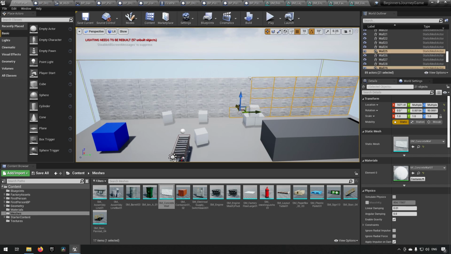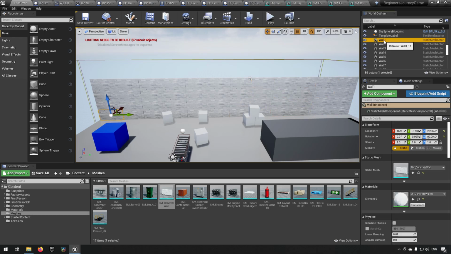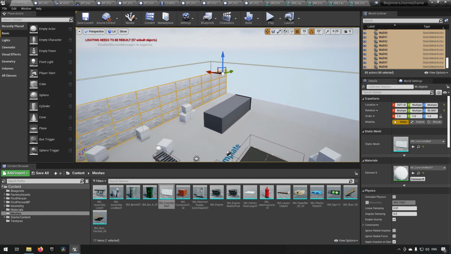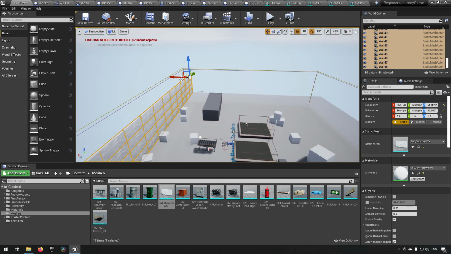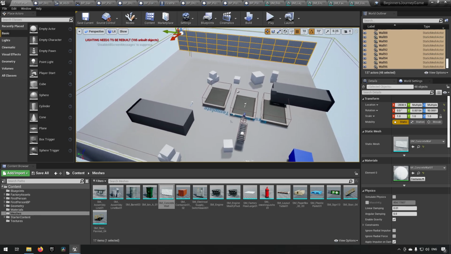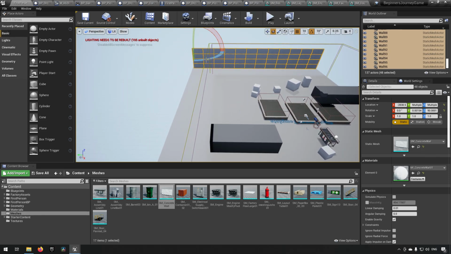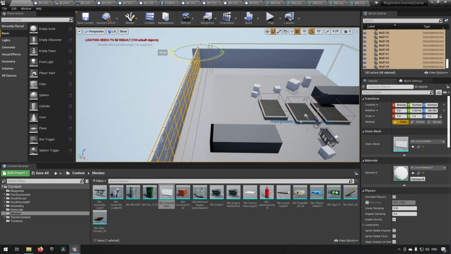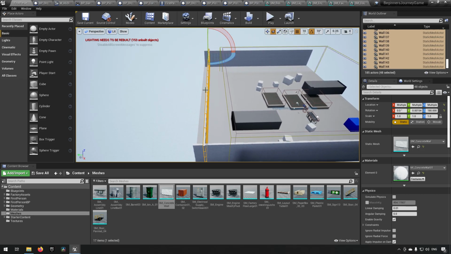What we can do is find all of them over here in the world outliner. Wall 1 will be the first one, since we've made 48. We can hold shift and select all of them. Then when we've done that, we can just drag all of them over to the other side. Let's say something like so. Then we can do the same thing like we've done before, but instead we change to rotation and we hold down Alt, so we'll get one like so. So at 90 degrees. And then we'll translate this one over to the other side as well.